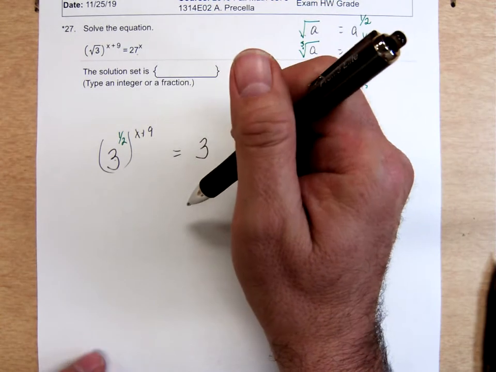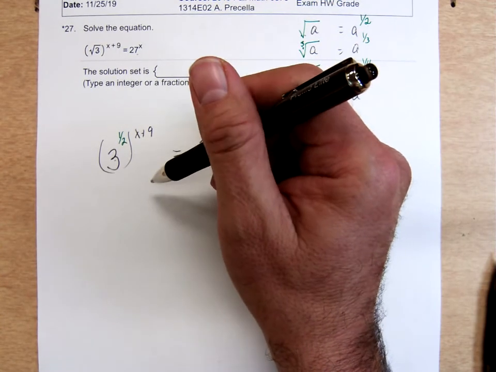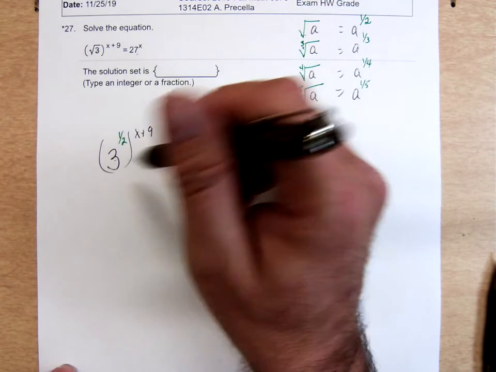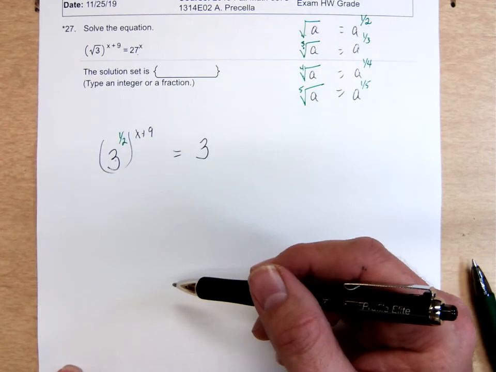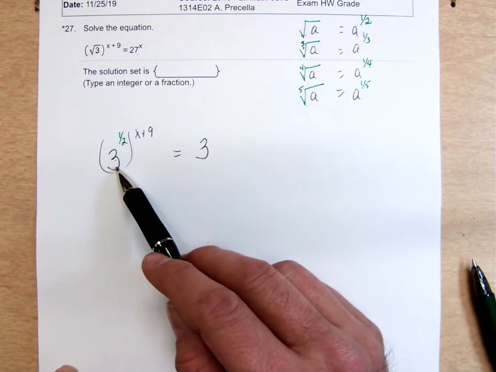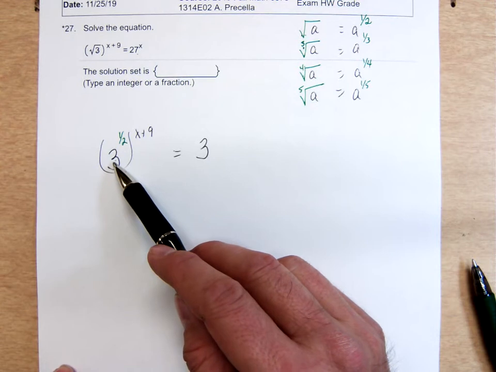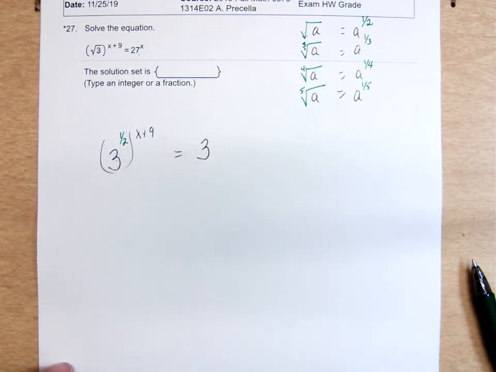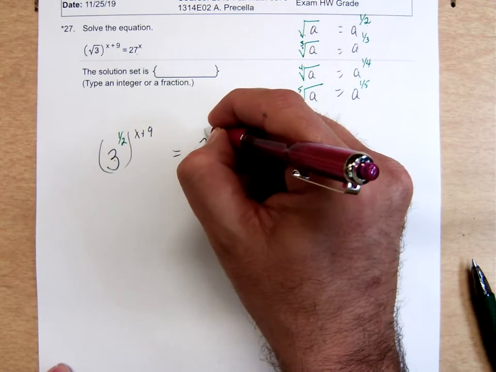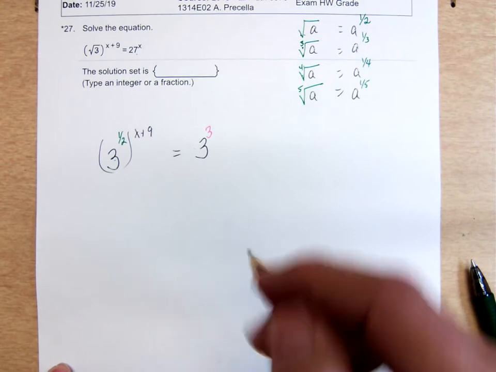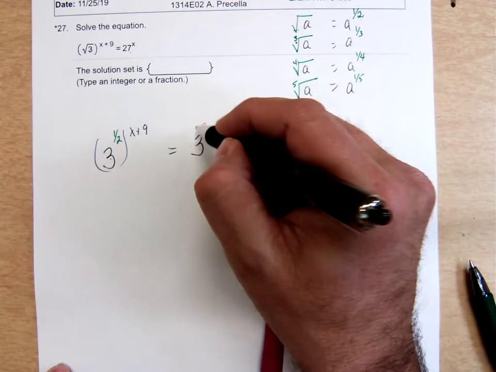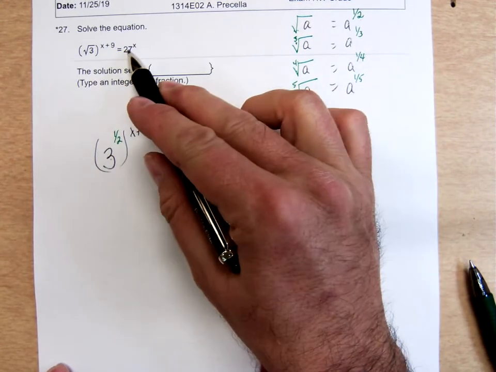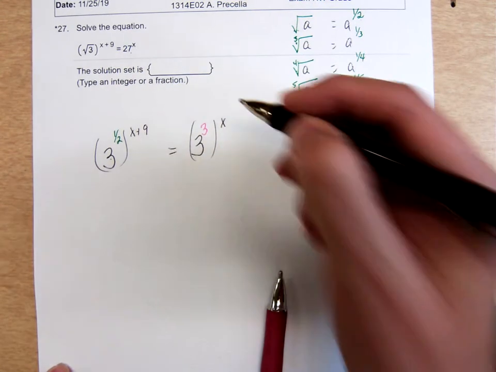Now, can I rewrite 27 as 3 to a power? Well, I sure hope so, because if I can't, then this one can't be done with a common base. How do I know that? Well, there's no way you can rewrite this 3 as any other number. So how many 3's do I need to multiply together to get a 27? A 3? So that 3 to the 3rd is 27 x.